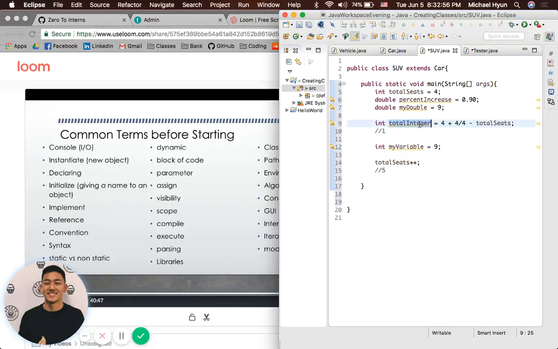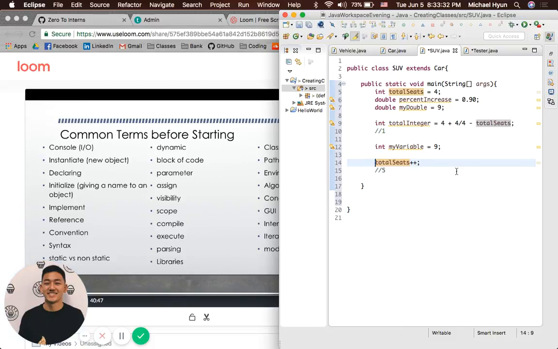All right, so we've learned that you can use operators to compute values and store that value into another integer. The reason I don't put an int before this one is because this is already an existing variable, total seats. See how when I click it, it shows me where I initialized it? If I did that, it would tell the IDE that I want to create another variable called total seats, but that's not what I want. I want to use the pre-existing total seats and just add 1 to it. So if you are updating, you don't need the int data type in the front.